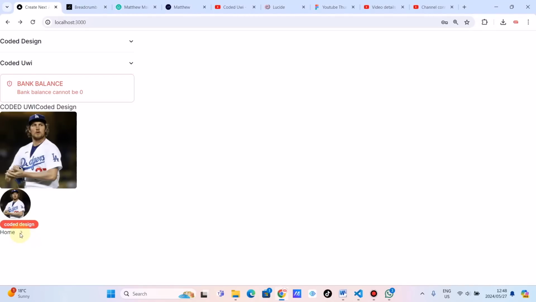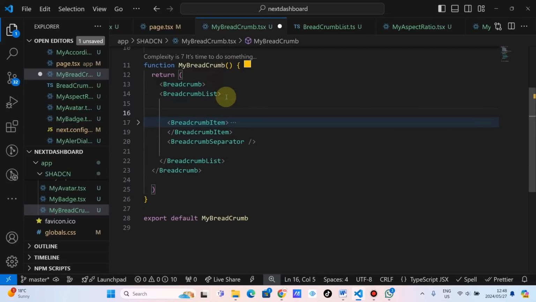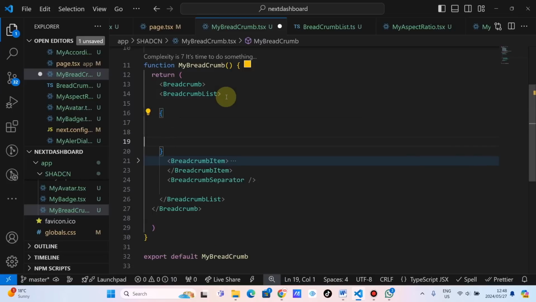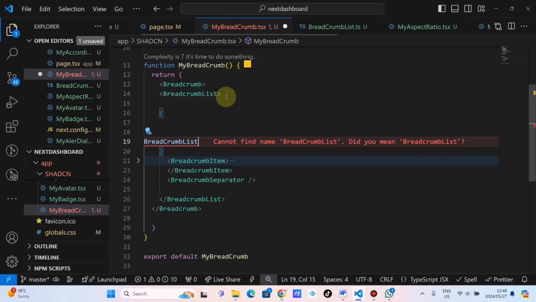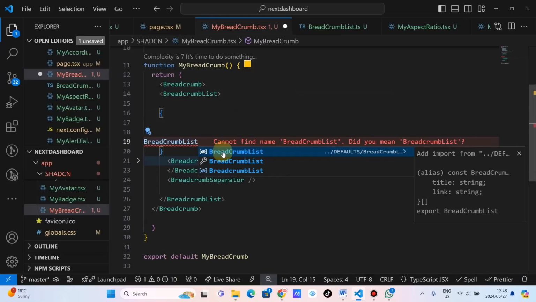As you can see, here is a separator, this arrow. I'm happy with that. So what we want to do now, let's just open a block of code here. We want this breadcrumb list. Where are we going to get it? We're going to just right click, import it from defaults breadcrumb.